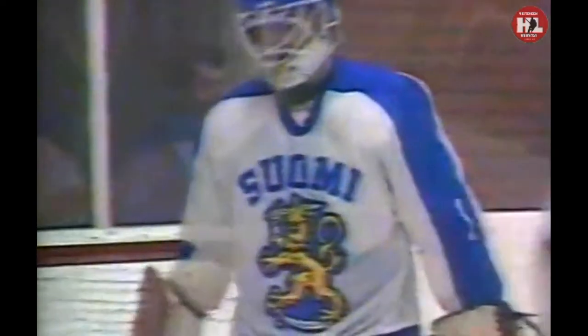Rotman is right on top of him, and he tried to jam it on the short side there, and Kerry Tacko smothers it. Six minutes and 57 seconds left to play in the third period. Canada's next game is against Norway and Czechoslovakia. Finland has two games left as well. They play Czechoslovakia and the United States. The United States today tying Norway 3-3.